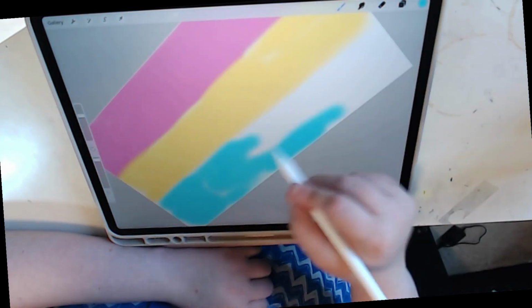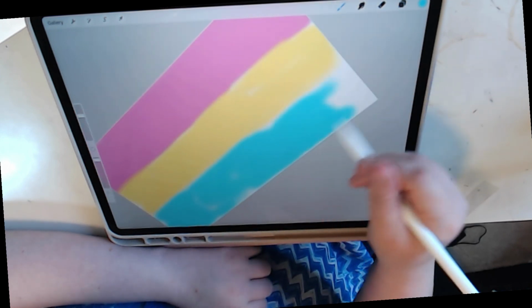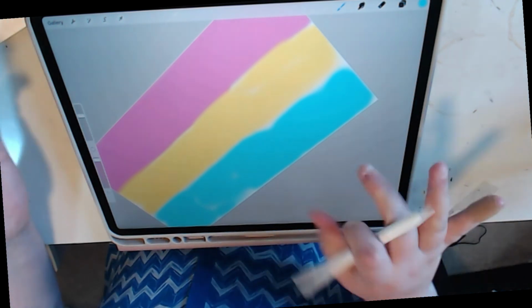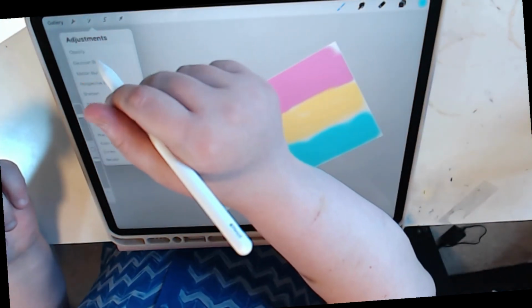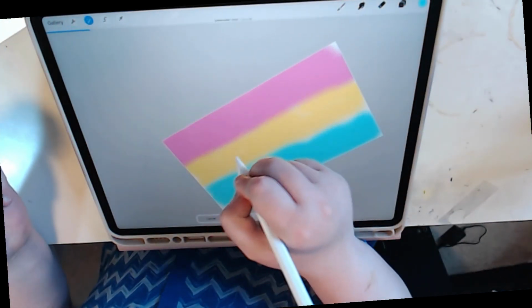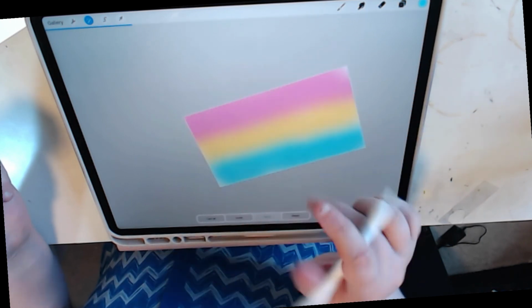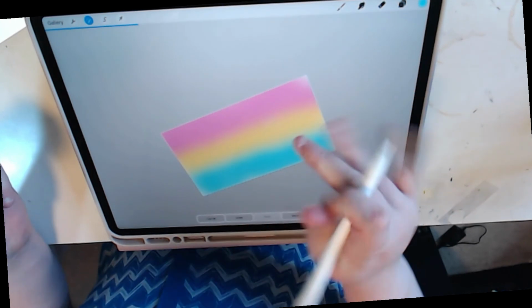It's Gaussian Blur. If you know where Gaussian Blur is, that's where the tools are, the brush, stuff like that. Go to Gaussian Blur next to the wrench, and then you slide your pencil to the right and adjust the blur how you like it.